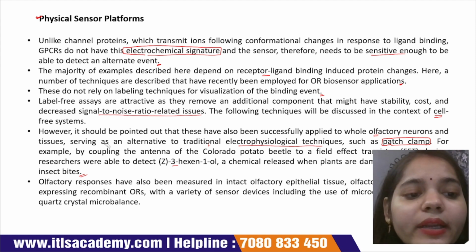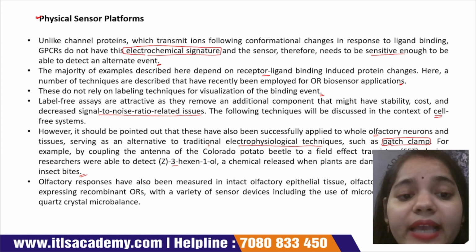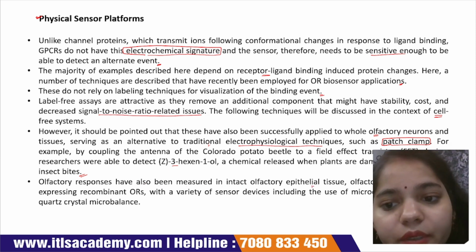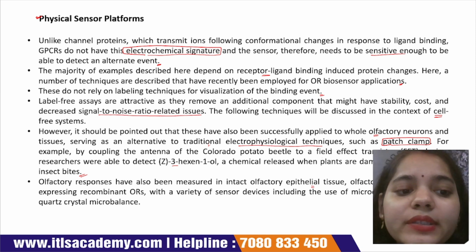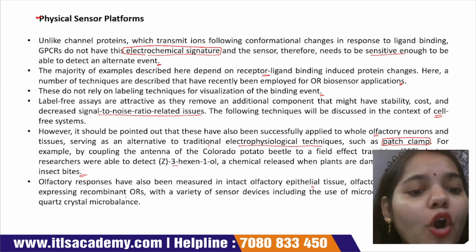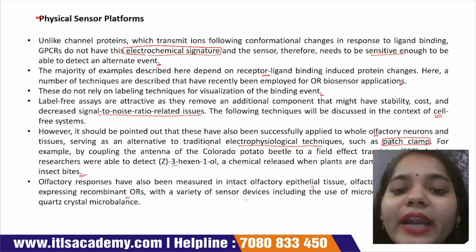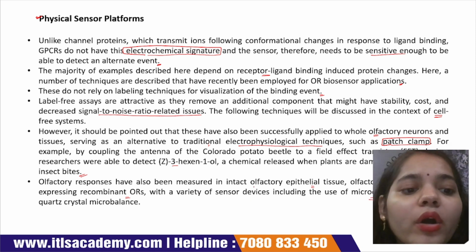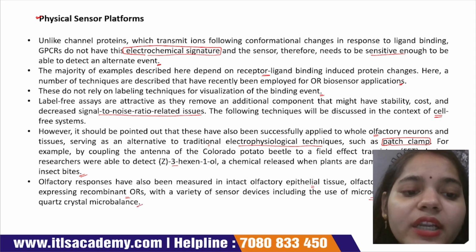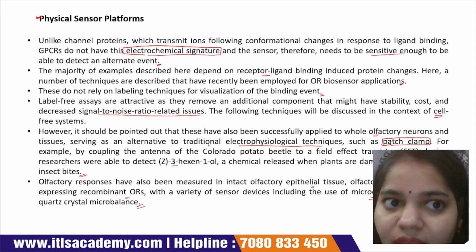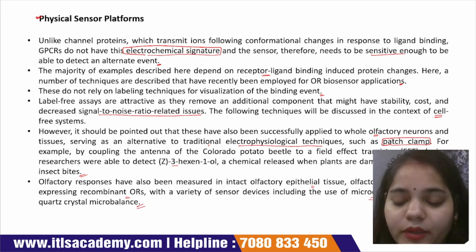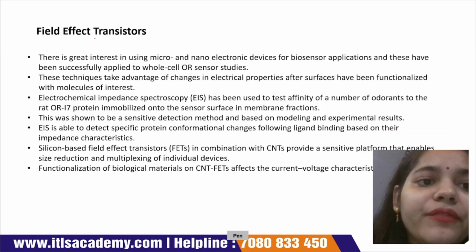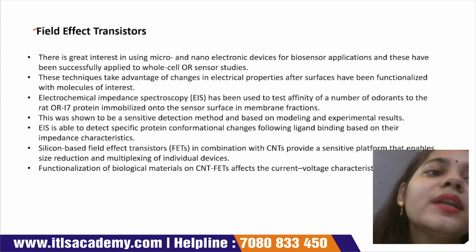Now, olfactory response has also been measured in intact olfactory epithelium tissues, olfactory neurons or cells, and cells expressing recombinant olfactory receptors with a variety of sensor devices including the microelectrode array or quartz crystal microbalance. This is a physical sensor platform. Now we understand the field effect transistor is a type of physical sensor platform.